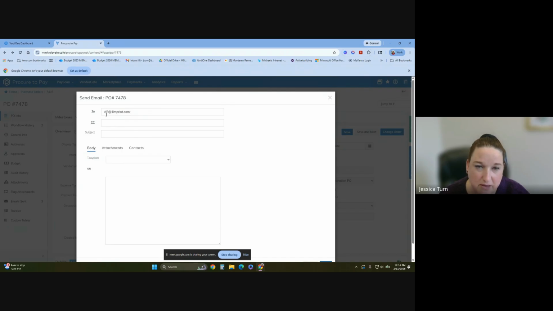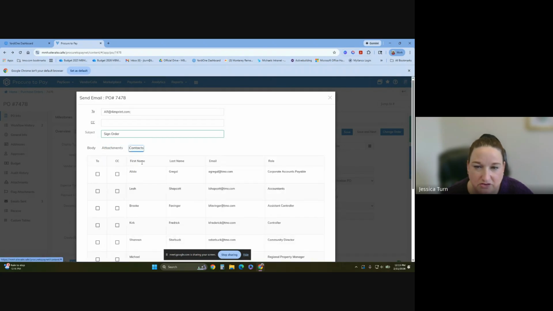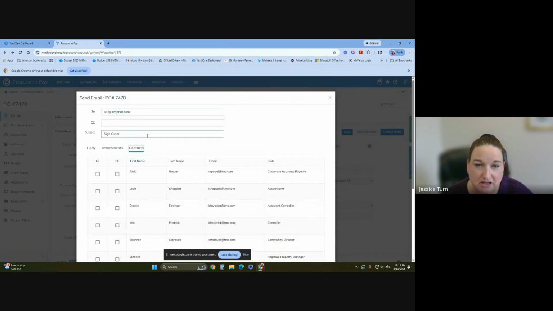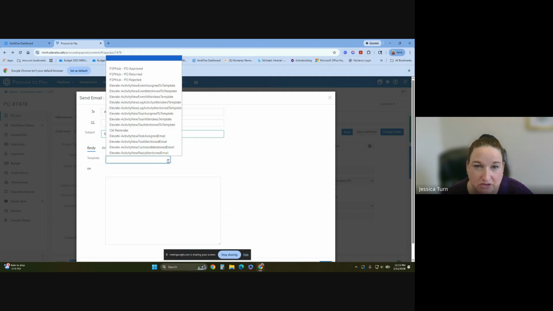And so it populates the vendor email address. You're going to type the subject in here. And then you can attach the purchase order detail, or you can print the PO. And then you have additional contacts that you can assign to this as well.